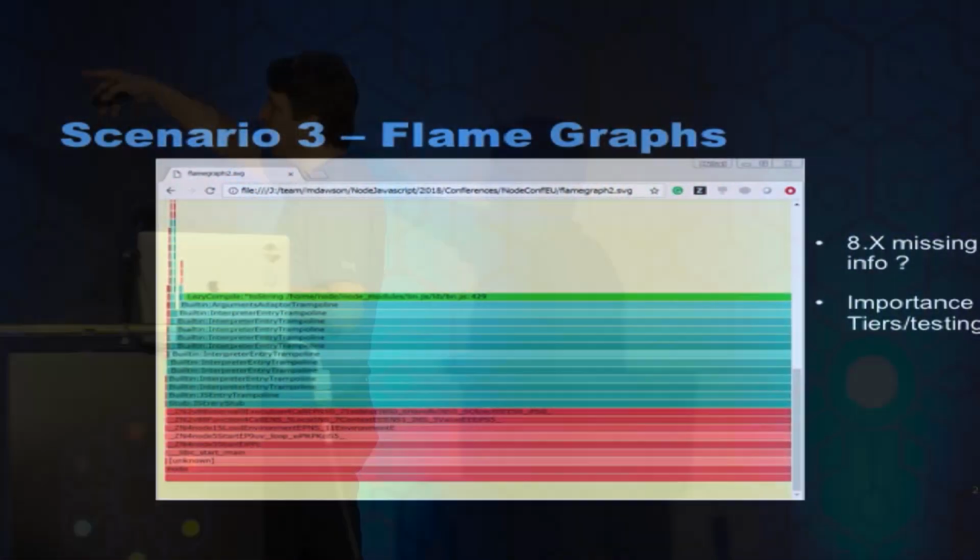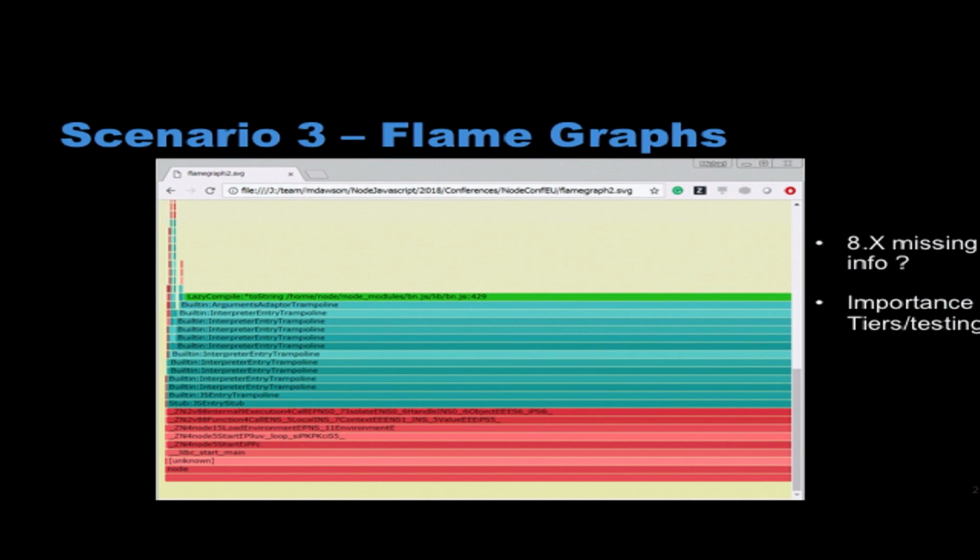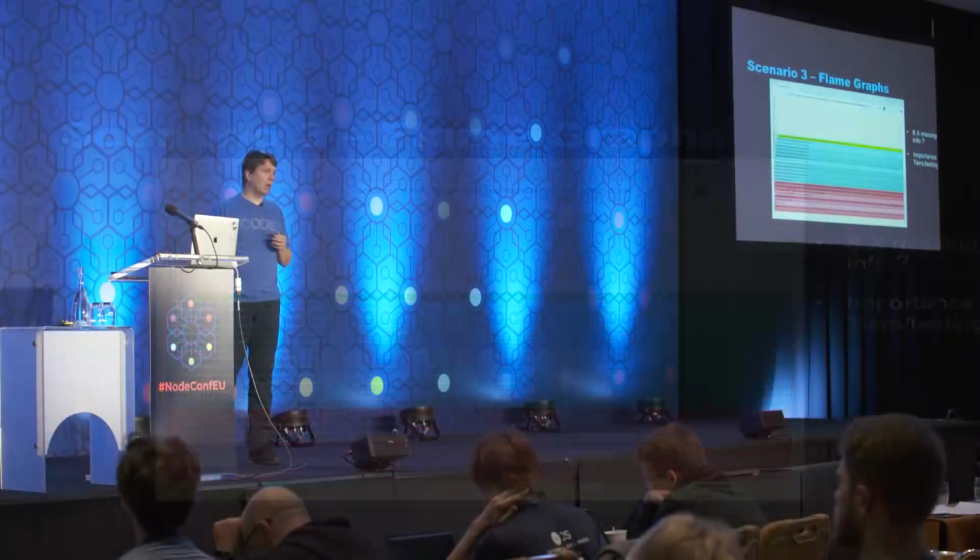It would basically report, and you can see that in here, that instead of telling me that I'm running in Fibonacci and giving me the line number, it's just telling me I'm in an interpreted function within V8. So we lost the ability to see what's going on in a number of stack frames. Matthias from the Diagnostic Working Group figured this out, went back, and made some commits to V8 itself to help fix this. It also shows why we need that tier testing, to make sure that as we move forward, we're not going to break these key tools that we think people need to use in production.